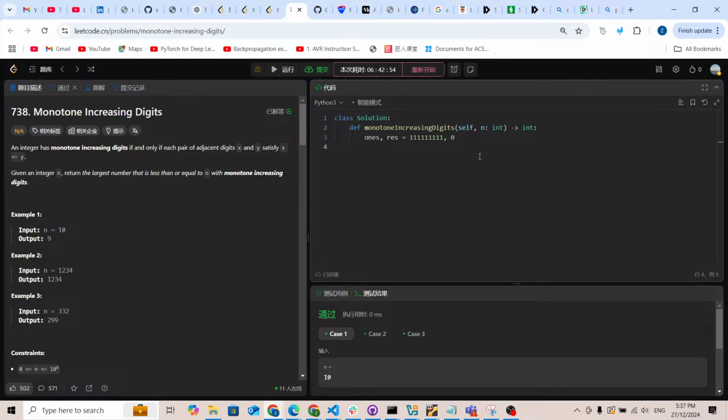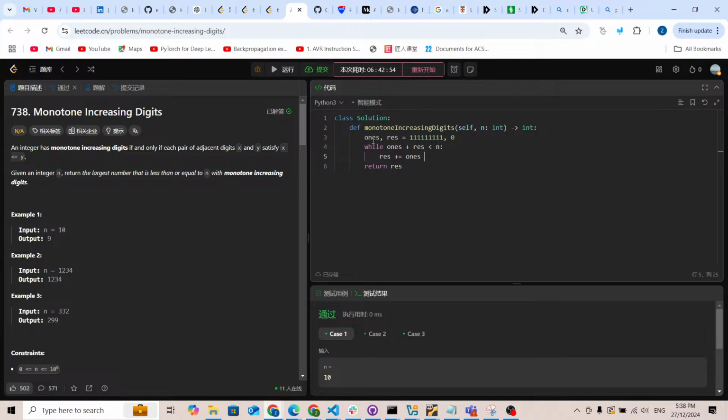The idea is that we check while the ones plus the result is less than n. Then the result is going to plus equal to the ones. Finally we're going to return the result.